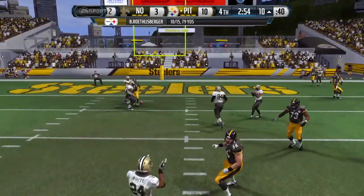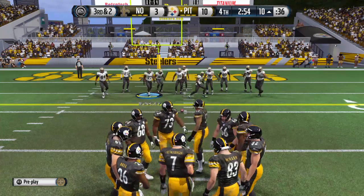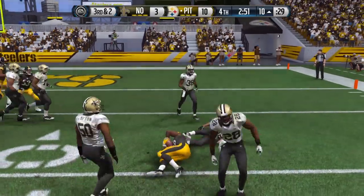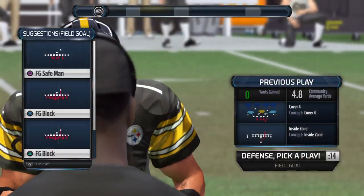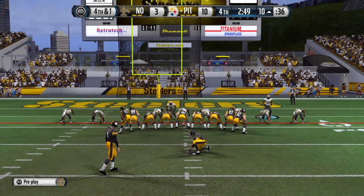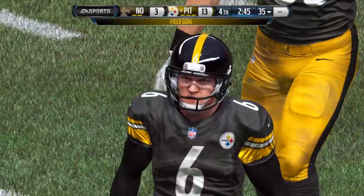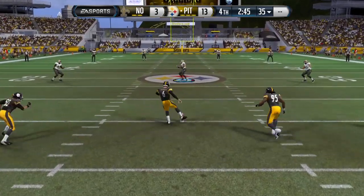The defense needs a big stop here in order to give the offense a chance as we're running low on time. Final quarter underway — looking across the middle and looking underneath, this will go incomplete. Nice situation for the offense: they're winning the football game and now in the red zone. They fail to convert on third down, but that's been one of the lone failures on third today. Chip shot — they get the field goal and it keeps the momentum on their side. Positive energy. Now we'll see if the defense can carry it on.